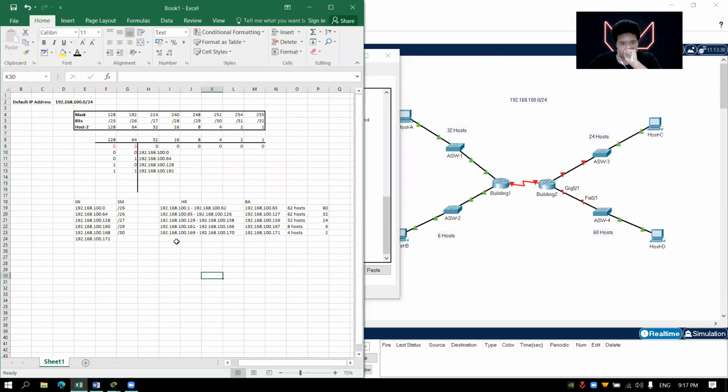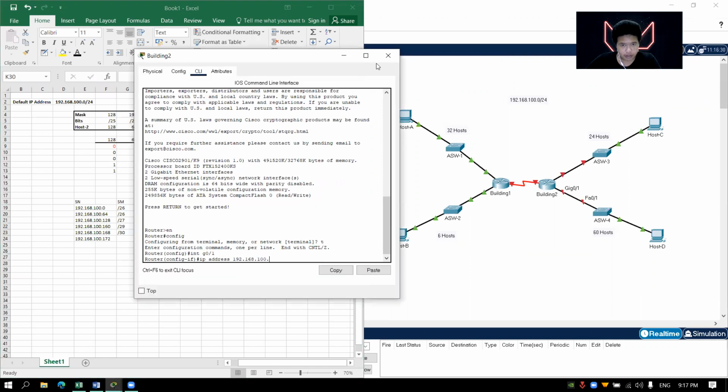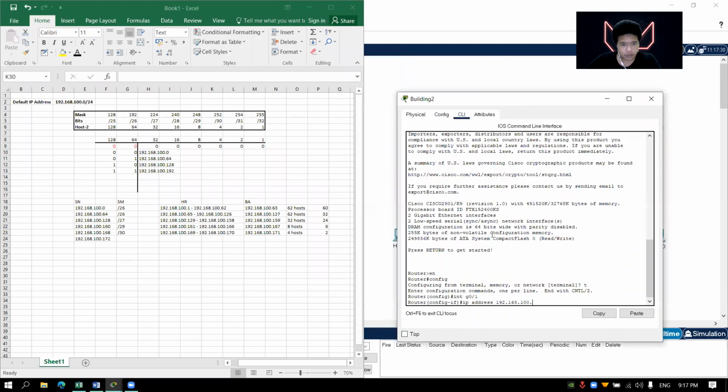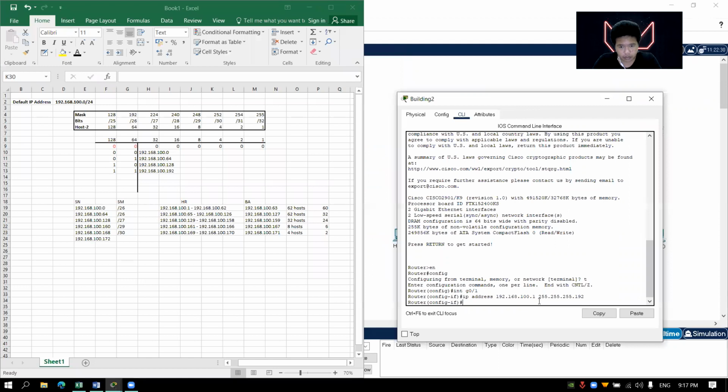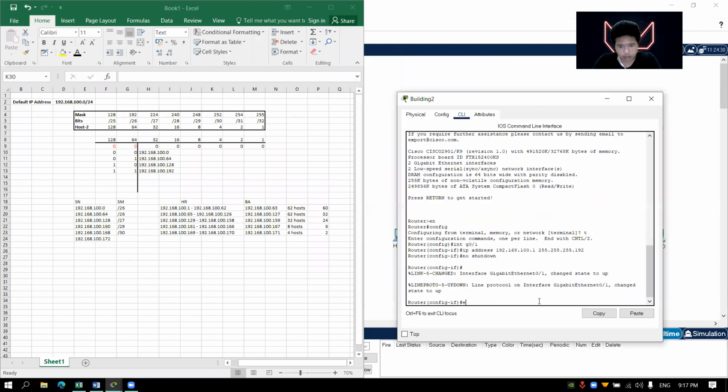So sa largest LAN, the first usable subnet niya is 0.1. 255, 255, 255, 192. No shutdown, exit.